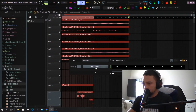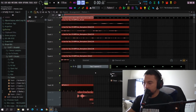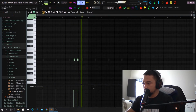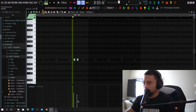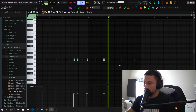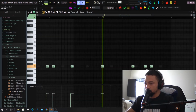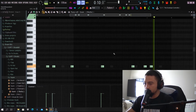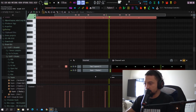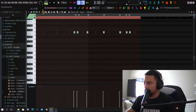So I'll start with the clap here. I'm gonna put a snare in between. Lower that. I want to raise it a little. I'll just select it all, alt and scroll. Maybe add some snare in the beginning here.